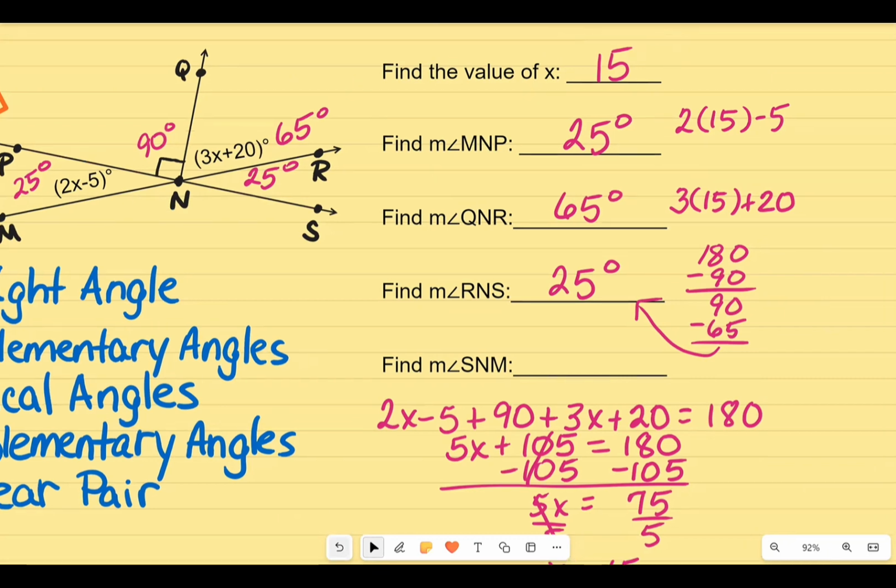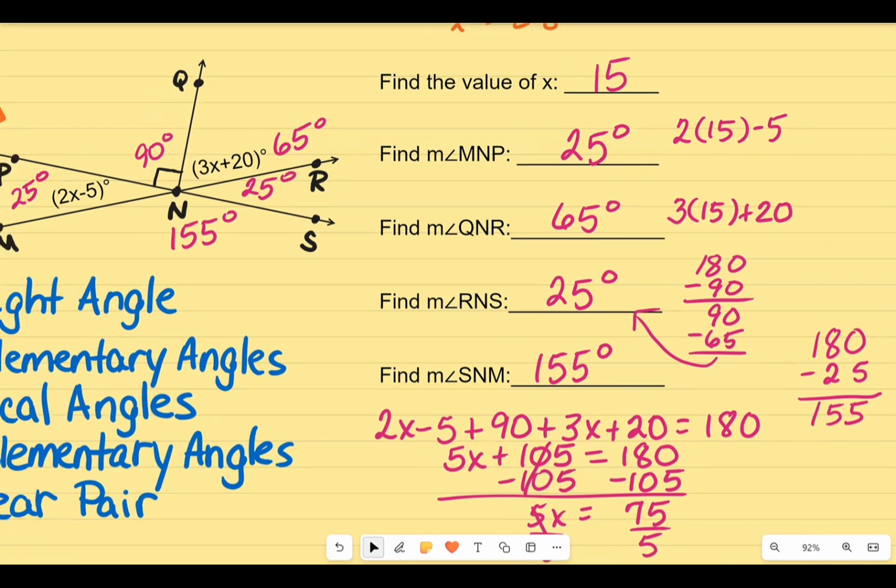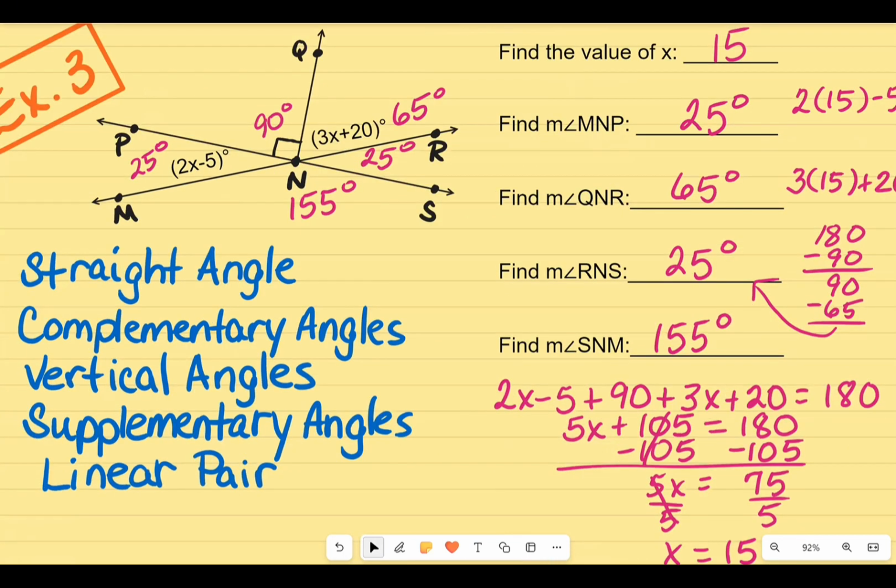So the easiest way to do that one is to just say 180 degrees minus 25. And once you subtract that, what you would end up with is 155. So 155 degrees. Again, just to double check it, if you added it to the 25, you should actually end up with 180, and we do. So this is 155 degrees, and we have accounted for all of the angles that were shown in example 3.